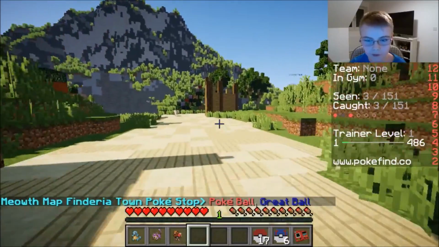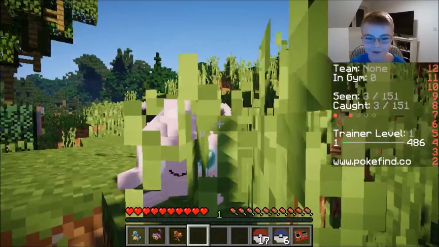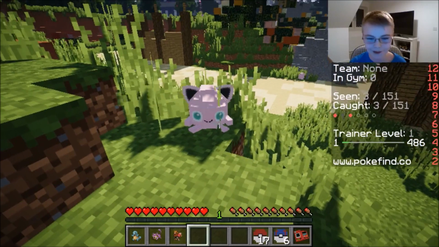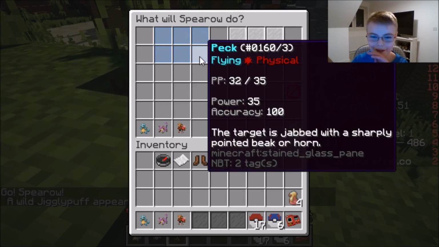But there's something there. There's also something. Oh, what was this? This looks bigger. It's a Jigglypuff. Okay, I'm trying. I use a Spiro. I'm probably bad. Why am I doing this?